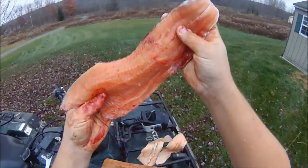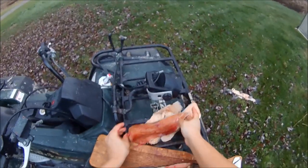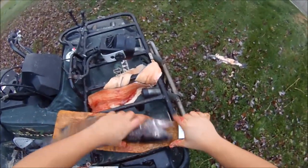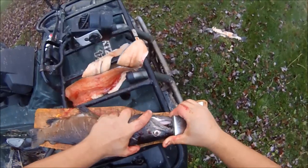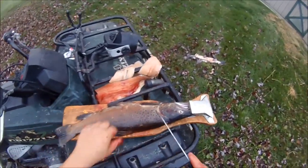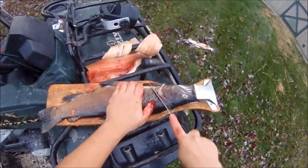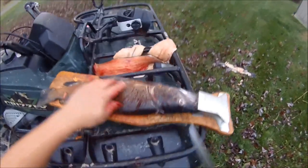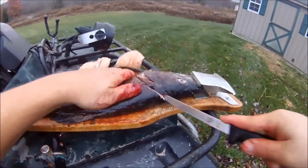Look how orange that is. That's really nice. I just gotta take the pin bones out. I'll do that right at the end here. You wanna flip the trout, stick it back in. Make sure everything's good, flat, and massaged. See, the skin gets a little wrinkly because I stick them in the fridge for a day before I cut them up.